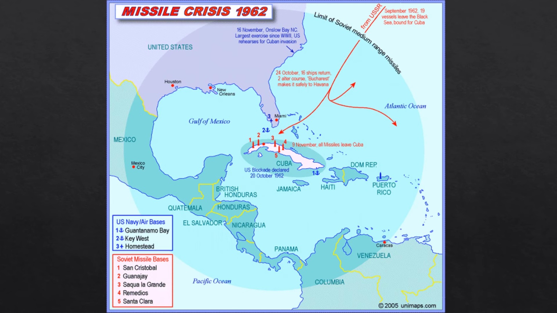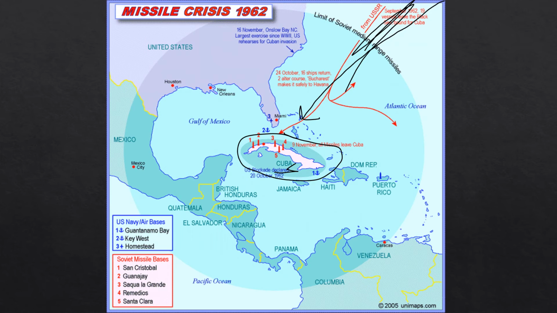So here's Cuba. Okay, you see Cuba there. 1, 2, 3, 4. These are the missile sites. Okay, this is where we had our quarantine. Again, we don't call it a blockade, we called it a quarantine, so we didn't have an active war, but we had our ships hanging out there in the Gulf, in the Caribbean, and the Atlantic, and we waited because the Cubans were going to be getting everything from the Soviet Union. So we waited as the Soviets made their way towards our ships. So it would have been face to face with them.